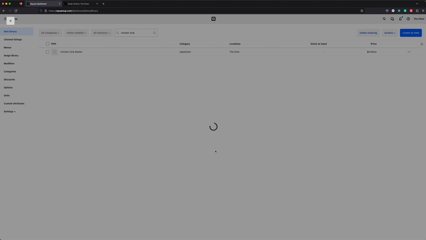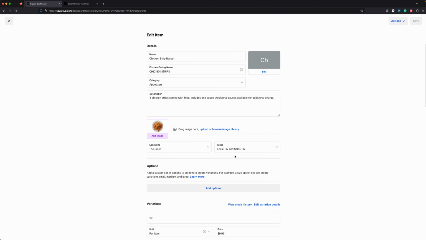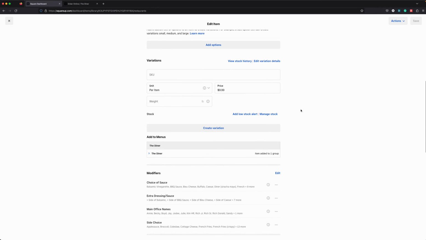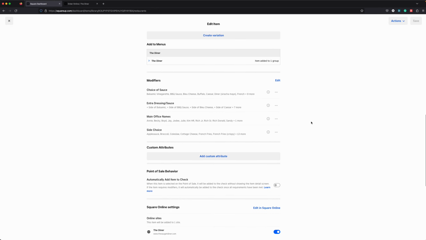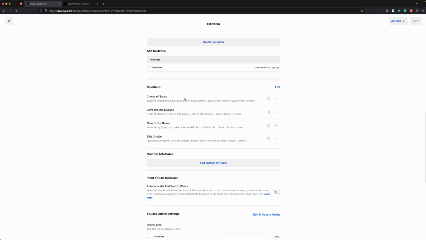Here's everything that is pulling online. So it's pulling a side choice and a choice of sauce as a modifier. Three chicken strips served up with fries, includes one sauce, additional sauce for additional charge. $9.99. If we need to edit that, change the price. Choice of sauce.